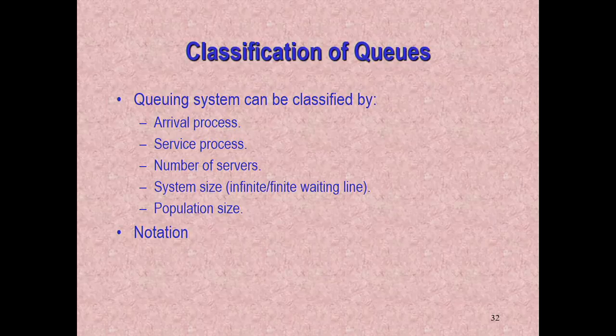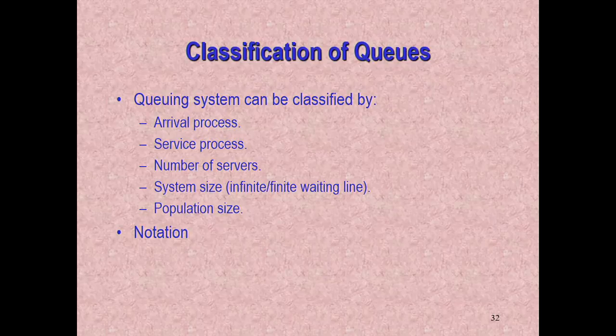But typically it's more of a random process. So we use an M. You're saying, why don't we use a P, because isn't that going to be Poisson? Well, no. Poisson is a distribution under a class of distributions known as Markovian. So when we see an M here, and that's what we're going to see most of the time, it is telling me things are arriving according to a Poisson process. So the first thing is how they're arriving.